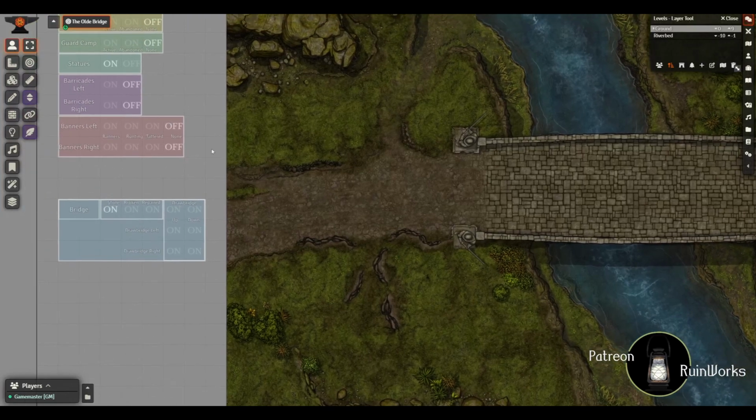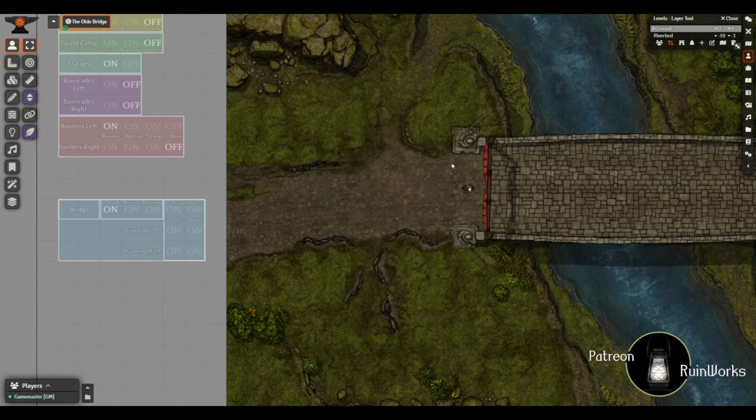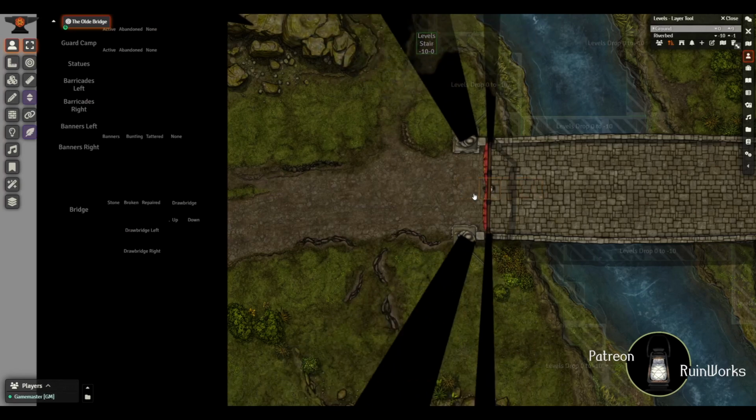And lastly, we have these banners, which put a frame of banners over top of the bridge. If you turn the banners on, they're red with a bit of gold writing on them. You can change it to bunting if it's more of a festival atmosphere, or tattered, which goes with the abandoned options for the guards. These will appear as overhead tiles, so if you place a token down, they will just simply walk underneath both the shadow and the banner frame itself.